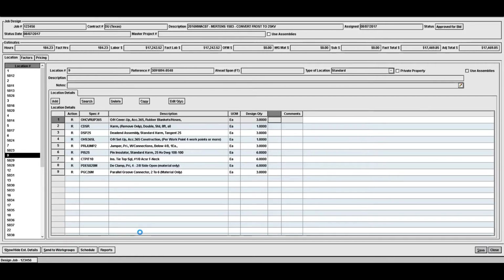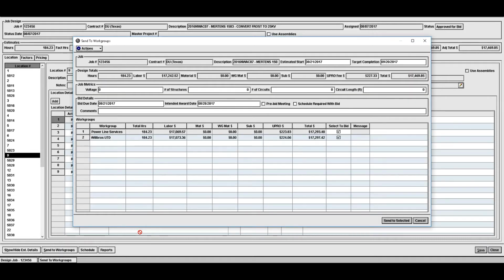So at this point, if we know who we want to send this job to, it's going to open up a transaction, and it actually prices the job based on the pricing unique to those billable units for each work group. So not only do we have the pricing in there as the owner as a basis for our releases and accruals and forecasting, each work group uniquely prices those units. You can see here, this job is very, very tight on value. So we could select one or the other here, or perhaps we could even send it to both.